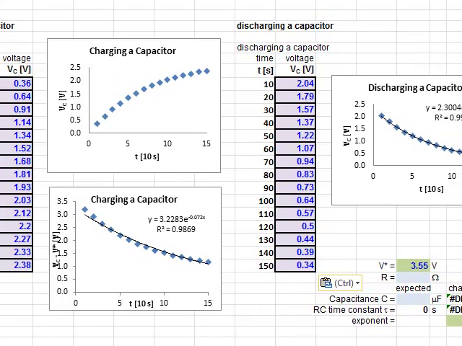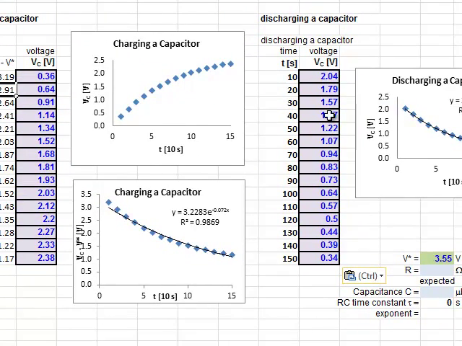Okay, so again, the idea is that this one is the normal graph for charging a capacitor, but Excel cannot analyze that kind of equation, graph, formula. So I have to use this other one, which is just a typical exponential, and that's what Excel can do. Okay, in any case, I do actually have to adjust something. Here I put 3.55, kind of like a benchmark default value, but here it says actually 3.22 volts when it goes in and analyzes the data. These two values have to be adjusted to each other.